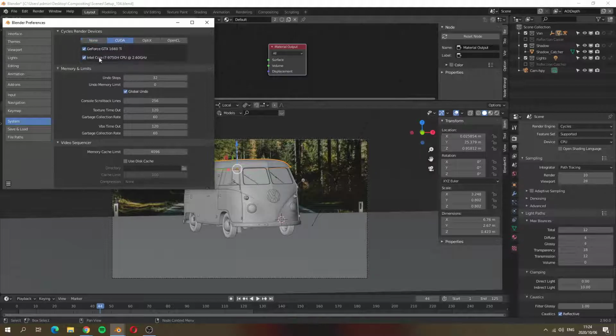If you switch to CUDA, it will show you all the CUDA enabled devices in your computer. So on here I've got the graphics card and the CPU, both are CUDA enabled, and I'll just switch them both on. So if I use that computer, it will use both of them. If you don't have anything, that's fine, just render with the CPU. But this will give me a little bit more rendering power.